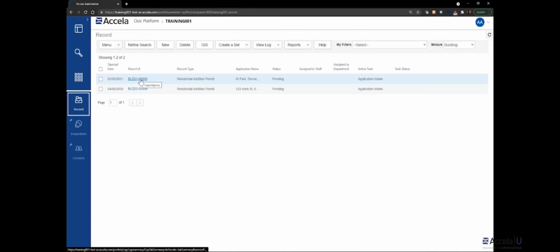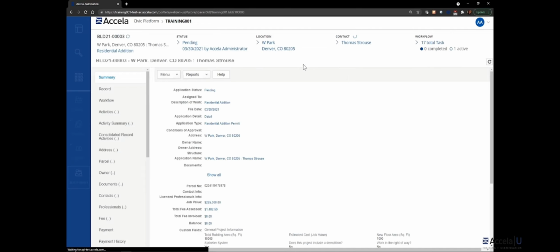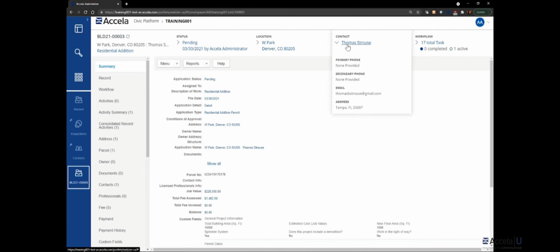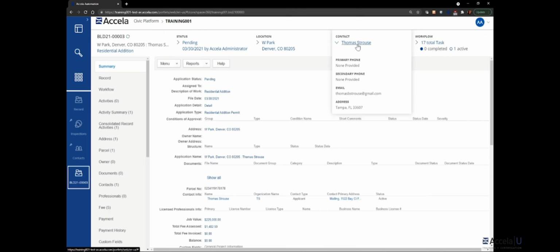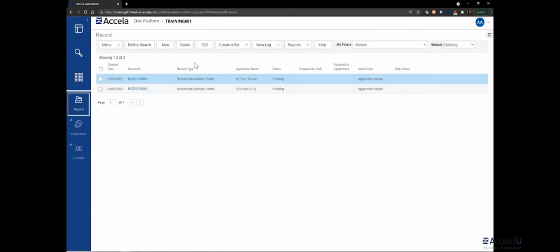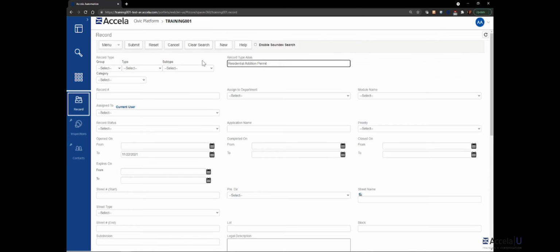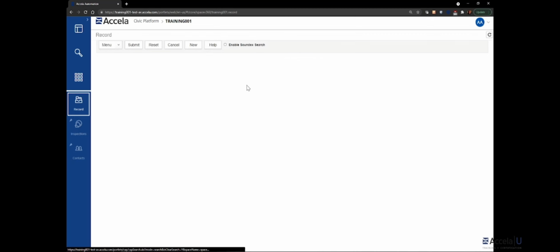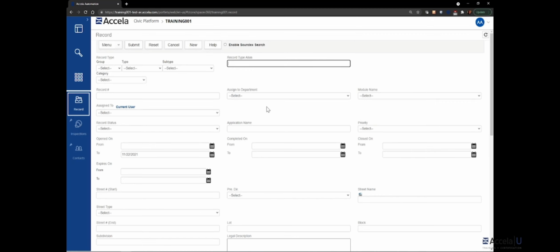And if I open up one of these, I can see right in the quick access ribbon at the top that my name is showing as the contact. So that is an example of a lookup using two criteria, and the system looks for both of those criteria and finds two matches. So now I'll use the refined search, go back to my search form, and I will clear that search so we can do another.